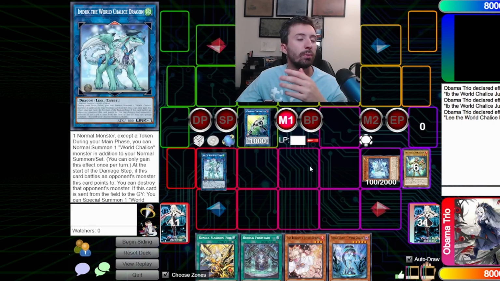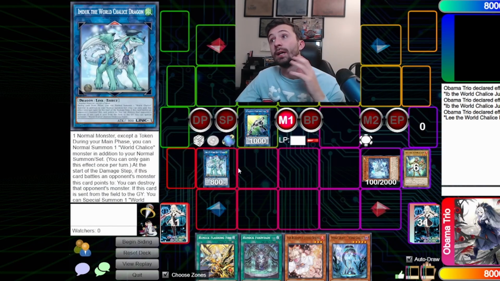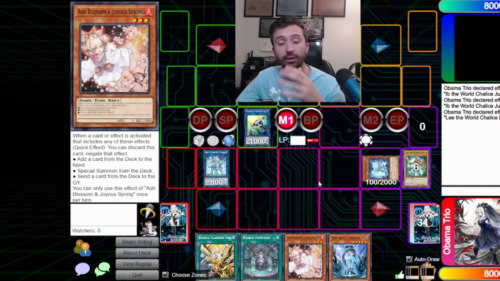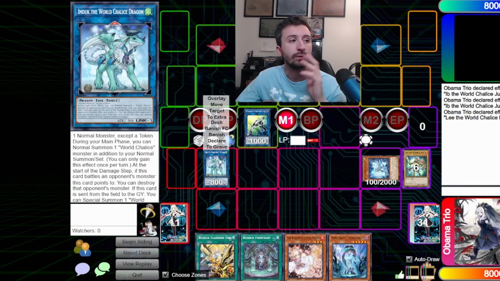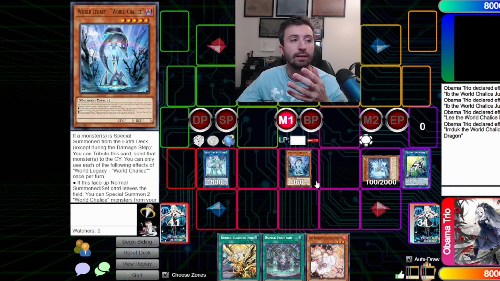And this is what I was talking about before, where you need specifically the Chosen so that you can go into the Imduct to get the extra normal summon. That's why something like Ash doesn't work. This is where it's an issue. So now you are able to extra normal summon with Imduct's effect, tribute over the Gravity Controller to clear it, so we have that spot open.